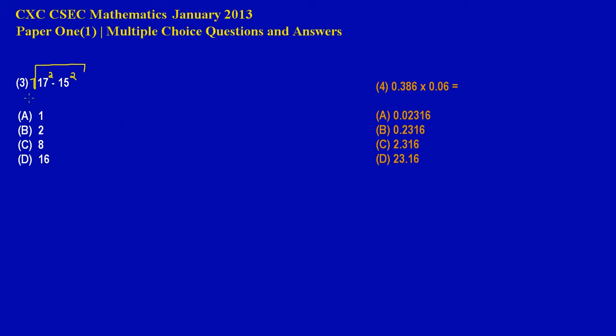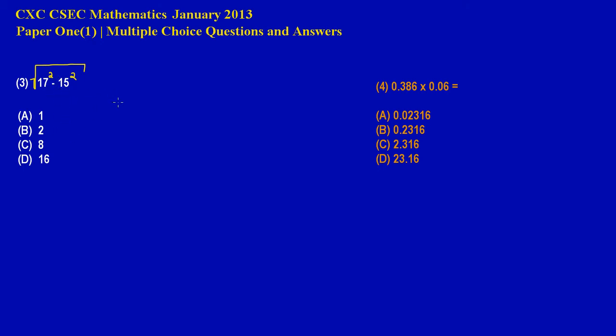Okay, my friends, in question 3 here, they are asking us to simply find the value of the square root of 17 squared minus 15 squared, okay? And I'm just simply going to walk you through this so that you feel much more comfortable with this after we're through, and you have a better understanding. Now remember, in the exam we're not allowed to use the calculator, so we're just going to be doing some step-by-step calculations. Okay, guys, here we have it now, 17 squared.